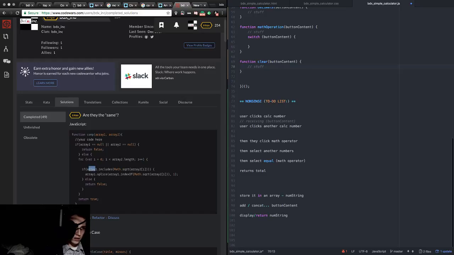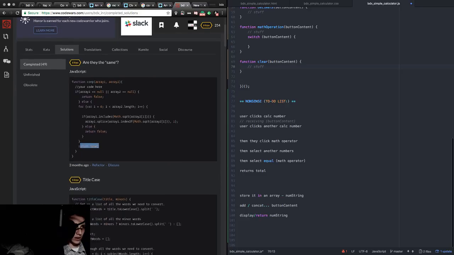If array1 includes Math.sqrt(array2[i]), then array1.splice(array1.indexOf(Math.sqrt(array2[i])), 1), else return false, otherwise return true. Oh god, these challenges were great. Yeah, that's the world I want to live in.